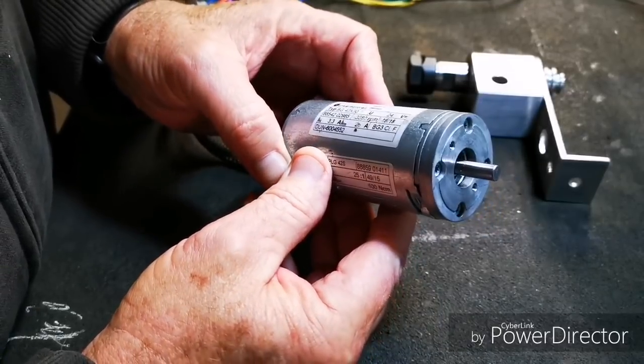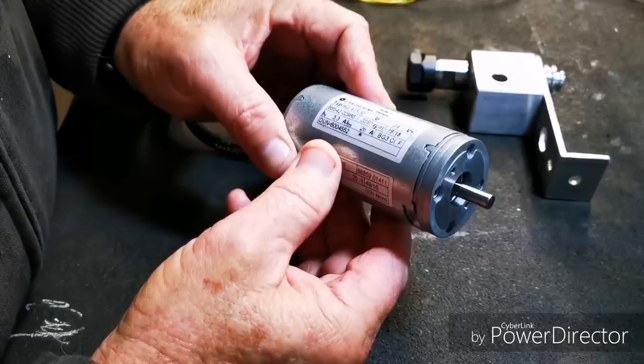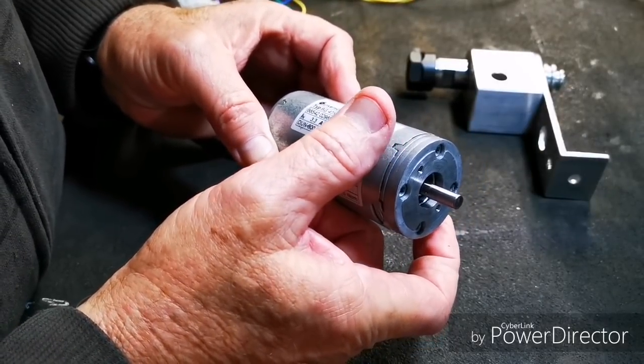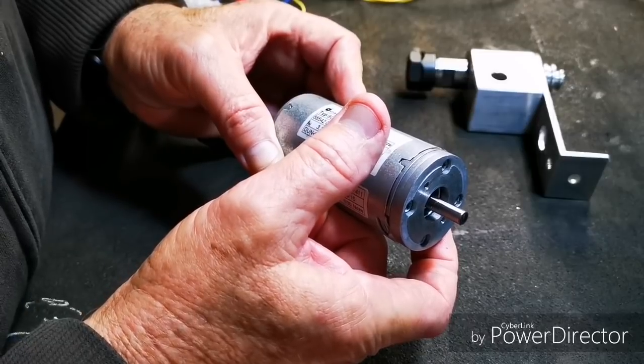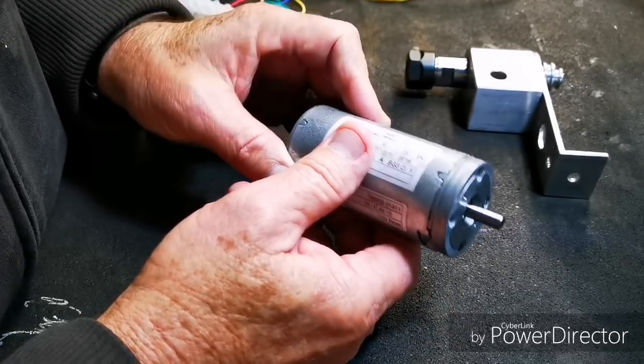I've been looking at 50mm spindle motors, 500 volt, 12,000 revs. Trouble is they're too big, and we've got to stick to mini lathe specifics. If it won't fit on a mini lathe, it's too friggin' big.